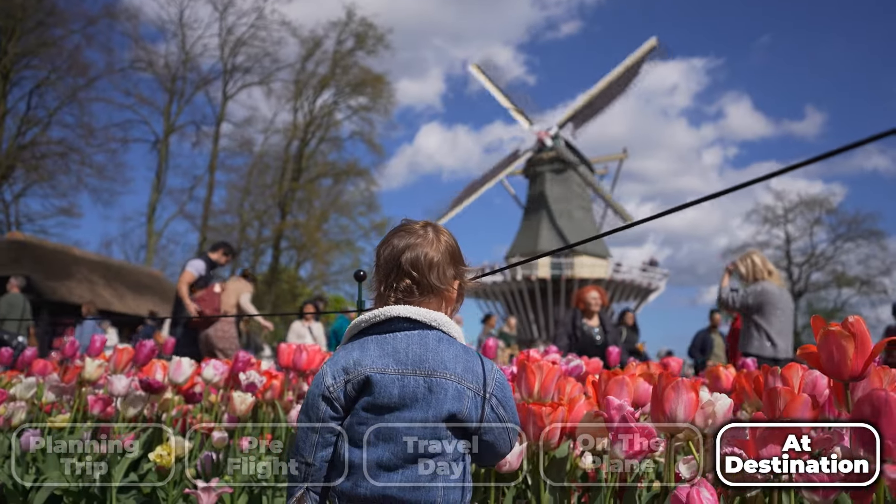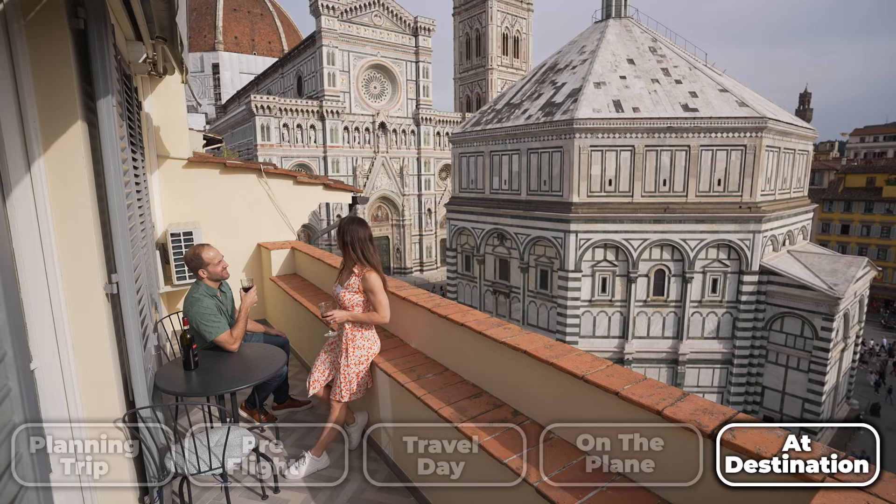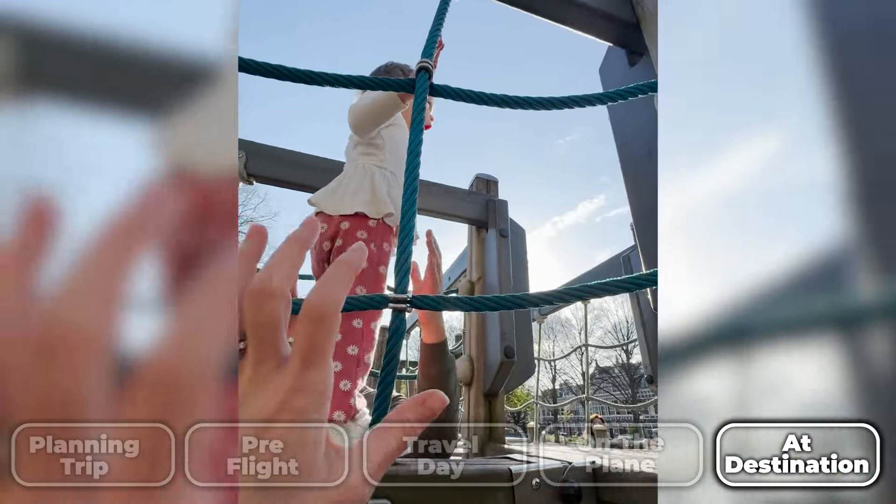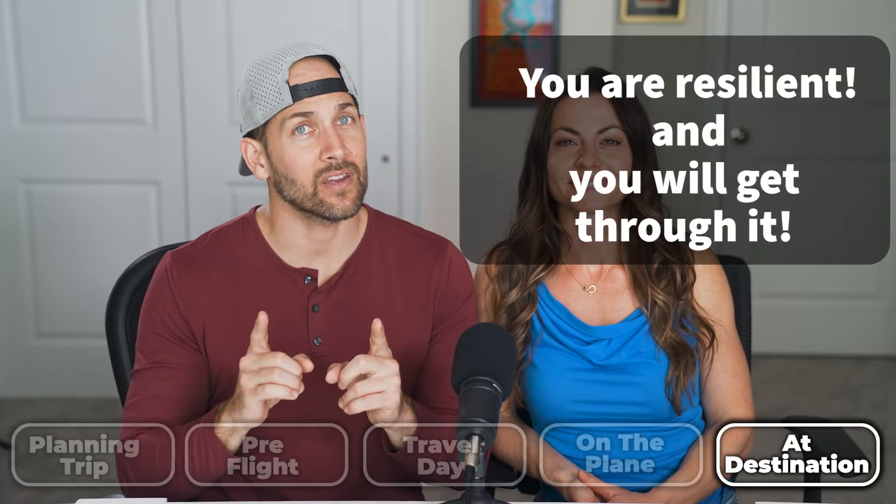So you finally made it through the flight and you're at your destination. First thing to do: get outside. Do everything you can to adjust to the new time change — sunlight is your friend. However, keep your expectations low. Time changes are tough, jet lag is rough on everyone, but you are resilient and you will get through it. Sleep when the baby sleeps for jet lag. Normally they have their whole schedule — maybe eight to eight with a nap one to three — but with jet lag that might be different. They might be going to bed early and waking up very early, so just go to bed when they do. You'll appreciate waking up early with them versus them waking you up.